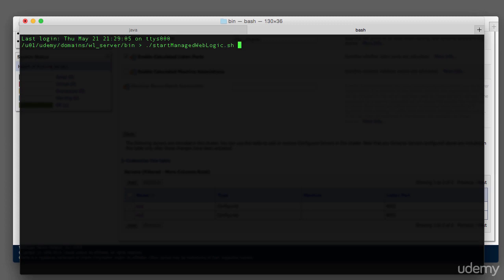So the syntax to start up a managed server, to refresh your memory, takes two parameters. One is the name of the managed server that you're starting, which is MS1, and then the URL to the admin server. Now, you may recall that in the past we've used T3 localhost 7001. We can't use that now that we've got the domain-wide admin port configured. So we've got to use T3S secure, and then we can use localhost since the admin server is still responding to localhost, and then 9001, which is the admin port for the admin server. And go ahead and hit enter.